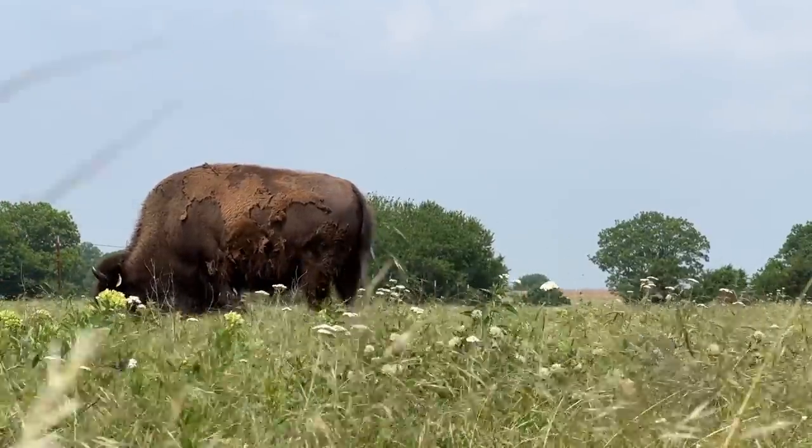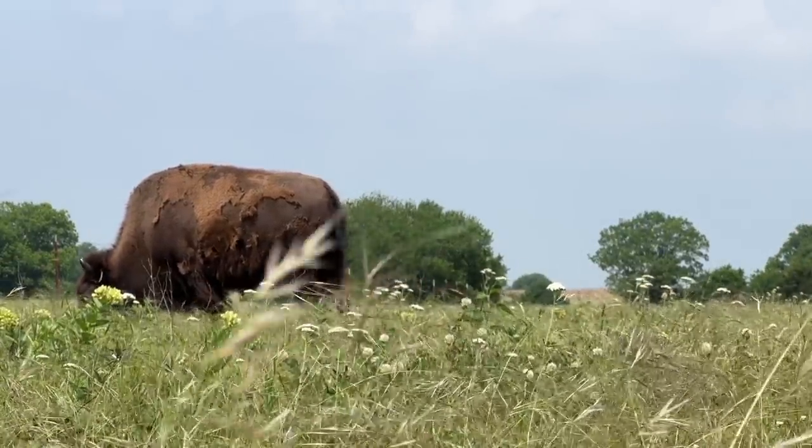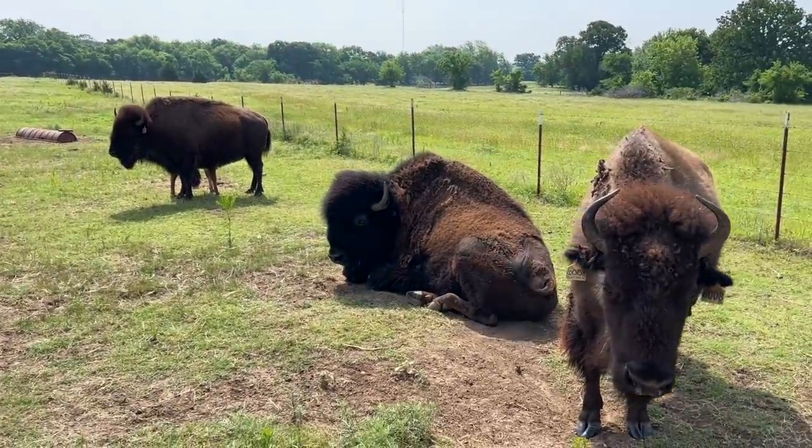And so what that basically means is that once you send their samples off and that DNA is tested and you have that particular animal in that system, that animal will be in the system forever. You're supposed to go out and actually take pictures of them, and you can put all this on our website, bisoncentral.com, which, if you're part of the National Bison Association, you have a link to and you have access to. And you can link up, where I could link up to a whole other producer in a whole other state, depending on where Dunbar is from. If Doc has registered his dams and sires of Dunbar, then I can link up to where Dunbar came from. And so it's pretty cool.